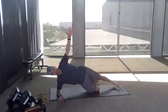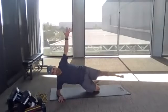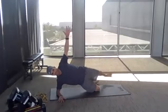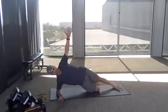Shoulders, torso, and hips all working together. That's our pillar. We're going to keep it really simple and progress it, making more and more specific into our patterns that we know are going to help us in life, whether that's walking, running, whatever your passion is. We all got a body. We all got a shoulder, torso, hips. We all got to take care of it. So nice and slow for this last rep.